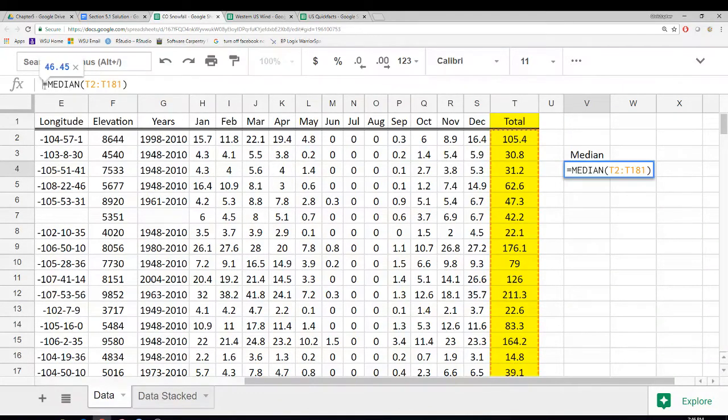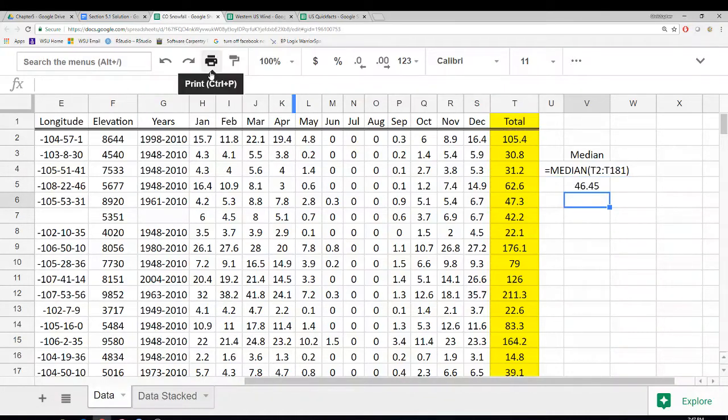And that quantity is returned to you, so equal median T2 through T181. And when we compute that quantity, we get 46.45. So again, when all of the values are ordered from smallest to largest, the middle value in that ordered list is going to be 46.45.